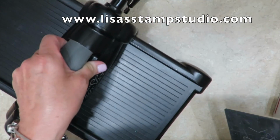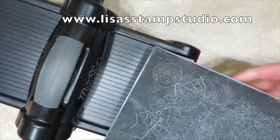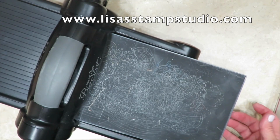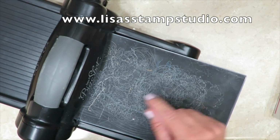Then you're going to bring in your Big Shot. I'm going to make a little bit of room here between the camera angles, so bear with me. I'm going to place this on my Big Shot track. You don't need a clear mat on the bottom. That's what this plate actually replaces.